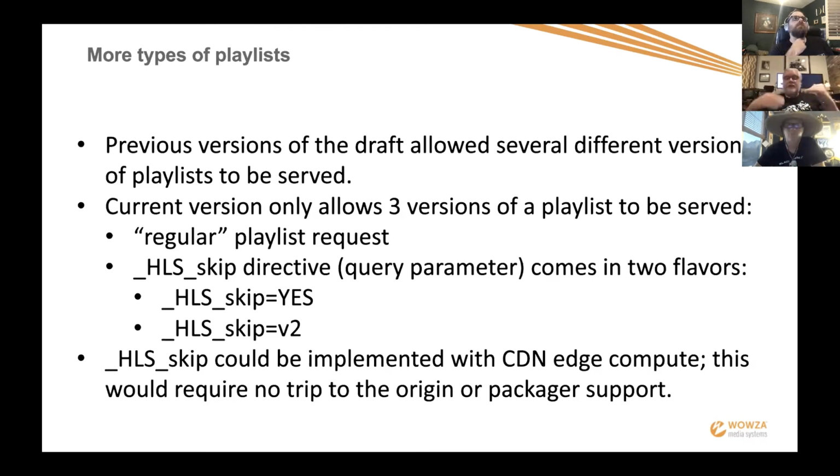Now, if they get lost and they fall off the top of that truncated playlist, of course, they can request the playlist without the HLS skip directive, get the whole thing, reorient themselves, find the right media sequence number and start playing again. One interesting thing I'd like to point out is as CDN edge compute becomes a more standard offering in the industry, HLS skip could entirely be implemented with CDN edge compute, and then that would take no trip to the origin, and I think it would scale very nicely.